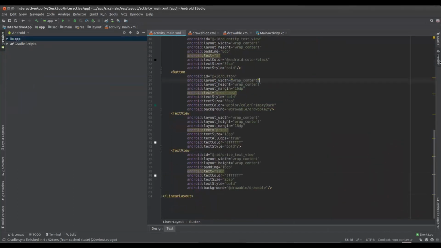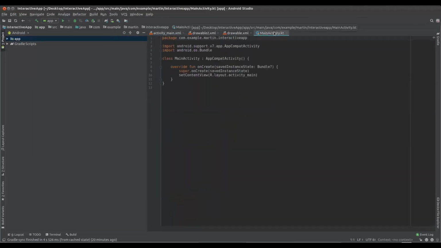Okay guys, now after completing the design part, we're gonna move to the main activity Kotlin file, and in this file we're gonna add specific methods to make an interactive application, depending on our design.